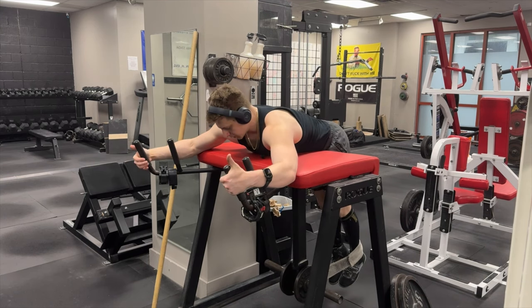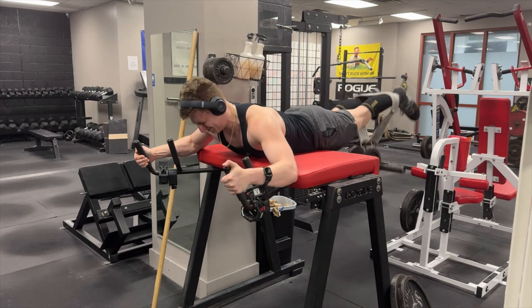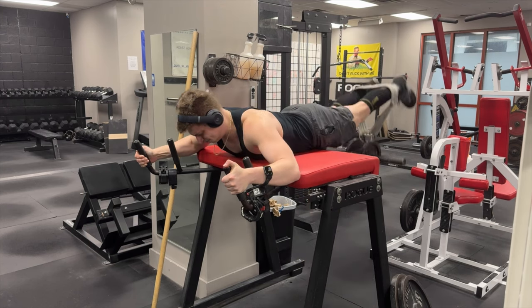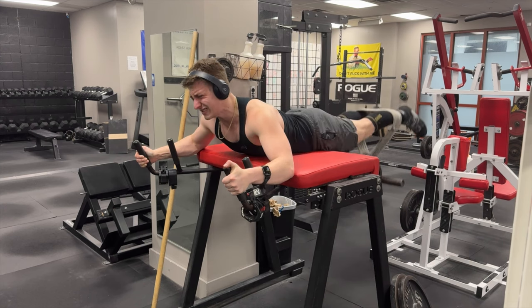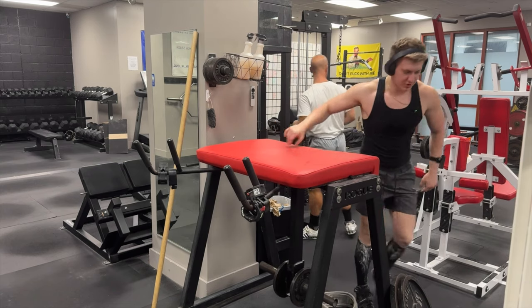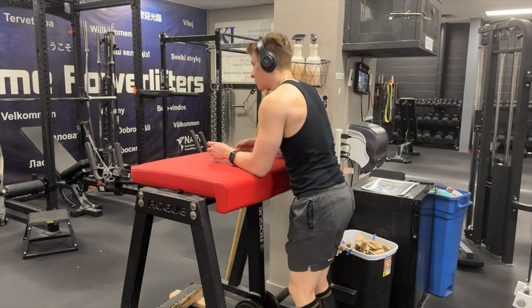Oh, alright. One. Nope. See, I'm gonna leg straight. There we go. God. Okay, it felt a lot easier last time I did it. Last time was the first time I ever did it in my life, so maybe that's why. So I'll put a little bit of weight on, not much. All right, I added fives, so now we have 30. Hopefully it feels the same as the last time.